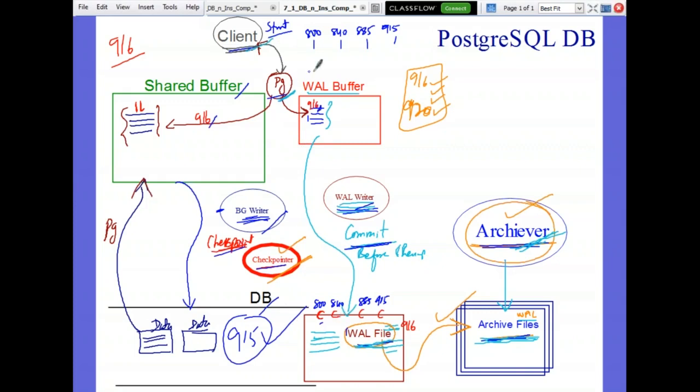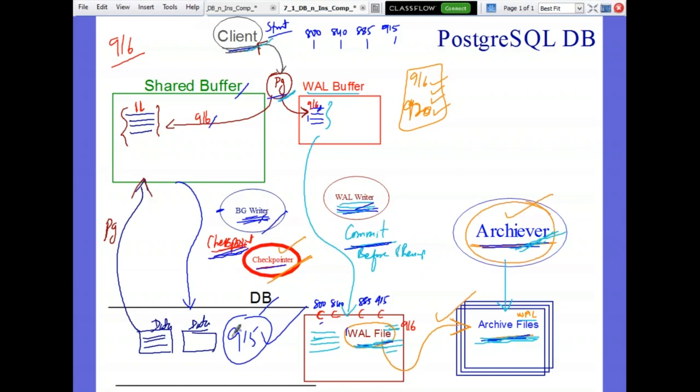Now previously what happened? Checkpoint will keep happening. So what does checkpoint mean? The contents of your shared buffer are written to the respective locations of your database. When will it happen? Whenever a checkpoint takes place. Checkpoint is an event. When it will happen, shortly we'll see a few more. Whenever the checkpoint threshold is reached, checkpoint will take place. BGWriter will do its job.